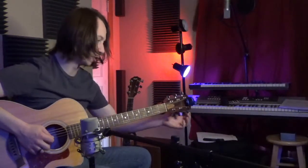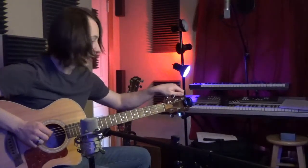Right away, just in tuning it, you can hear the contrast between the two different guitars with the two different sets of strings on them. These are definitely brighter. All right, here's that same G to C progression with that little hammer-on run on the high E string. Let's give it a test.